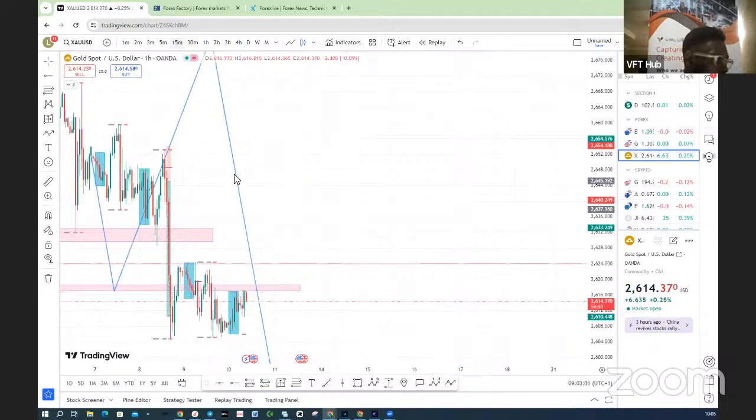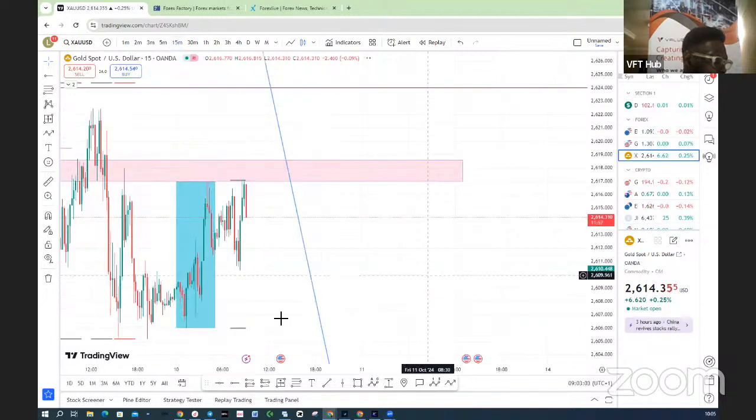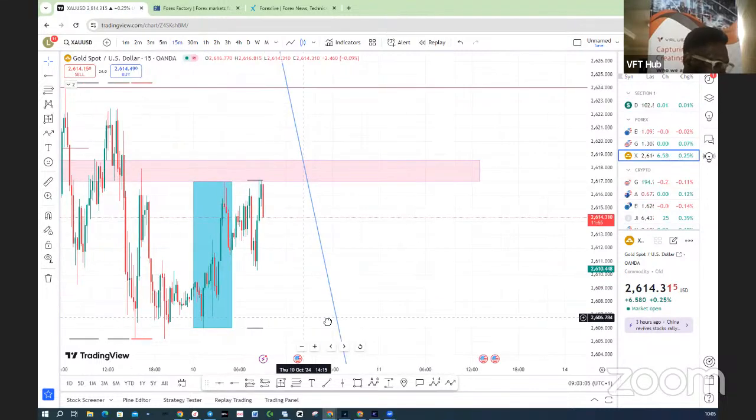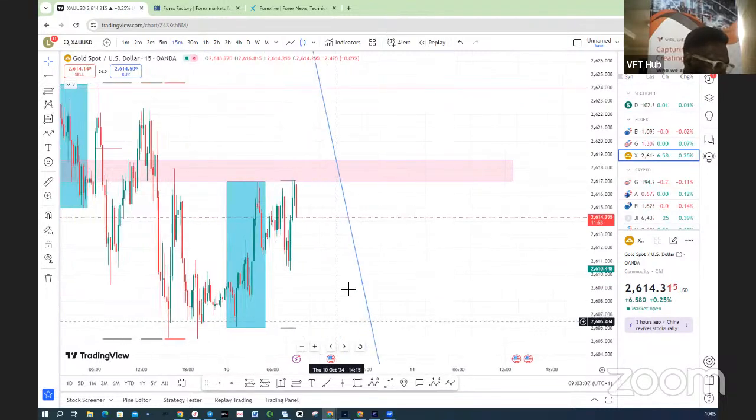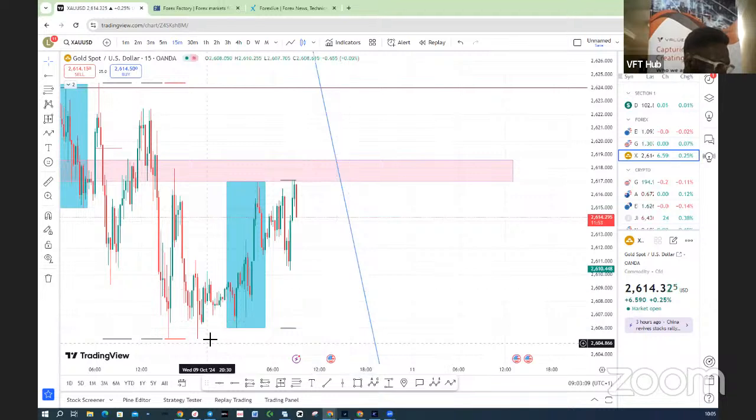I think that is what we should look out for on the 15-minute time frame, if we have any clean and clear move. Now on the 15-minute time frame, inside here, it looks more like a sweep of this low, but not with much clarity. So you may want to wait until price clears liquidity.